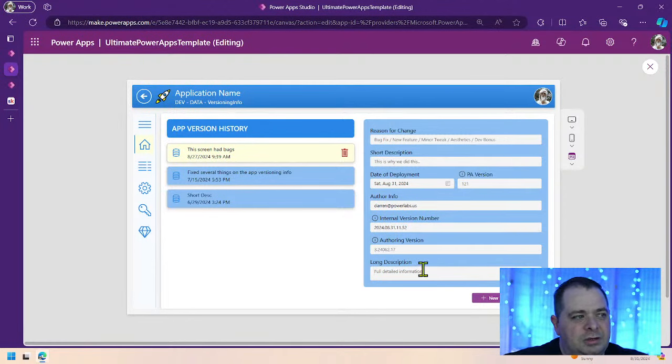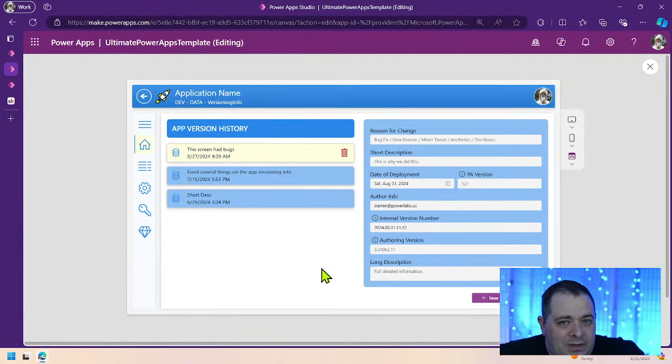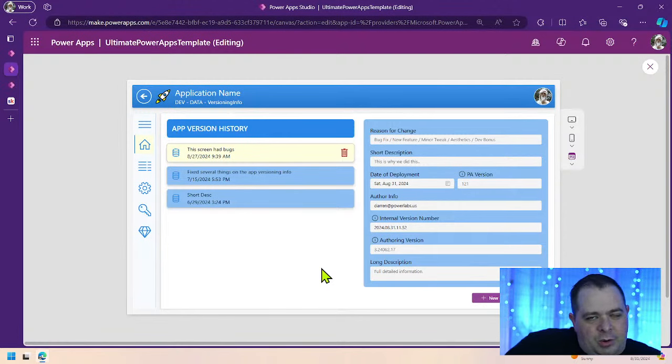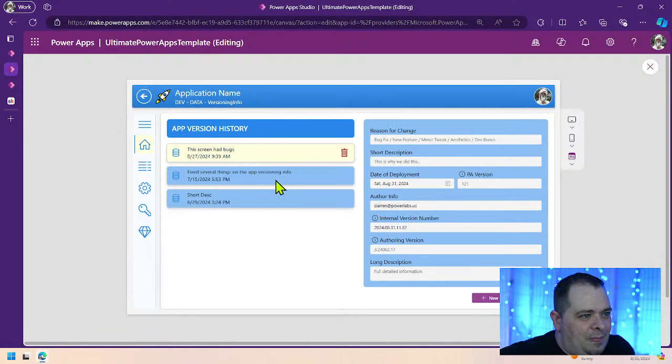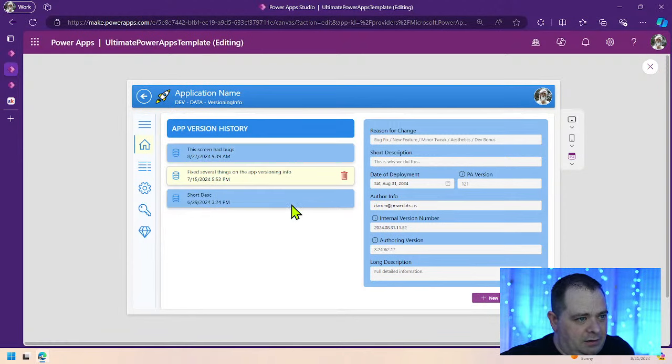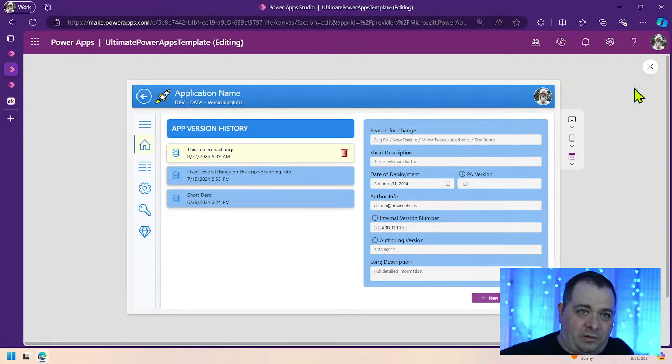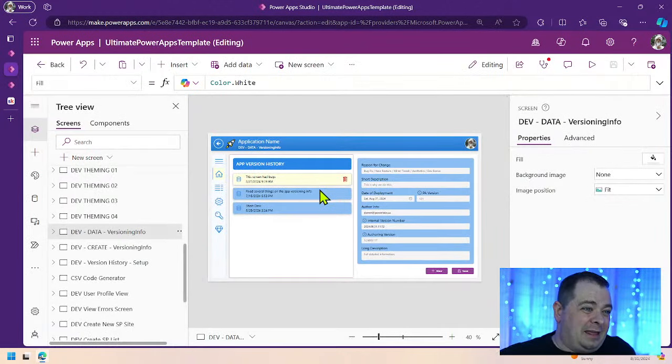Long description. And if somebody wants to know, it's like, oh, there's a new version of Darren's app. Well, what changed? That might be really important. What changed, Darren? Why are we doing something new here? The other version worked just fine. Why are you off here messing with that app? And you've got it all documented. They could perhaps come to a screen and click on the different versions and see what happened there. I think that's a good thing. So we built that into this template.